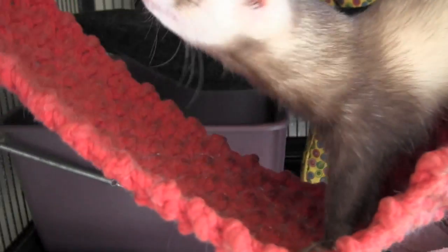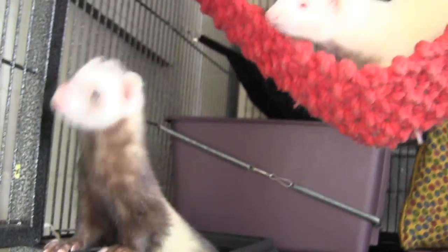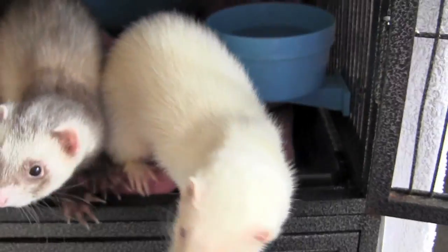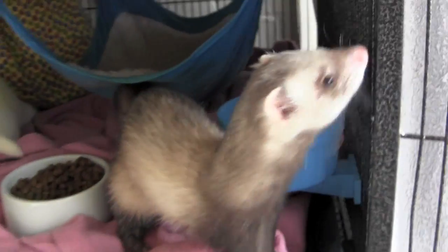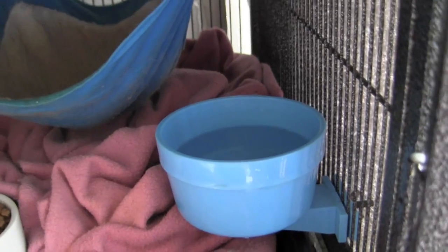So where are we going next? This is our awesome pirate bridge. And now we're going downstairs, then upstairs again. And this is our water bowl. The coolest thing about it is that it hooks up to the cage, just like that. Our water bowl is pretty cool, and ever since we got a water bowl, we drink a lot more from it.